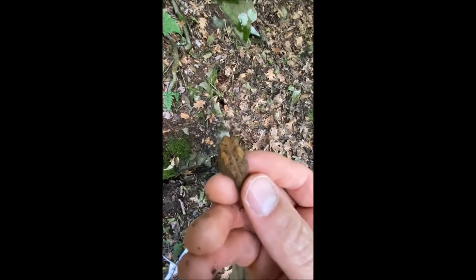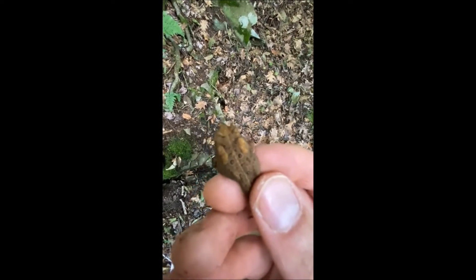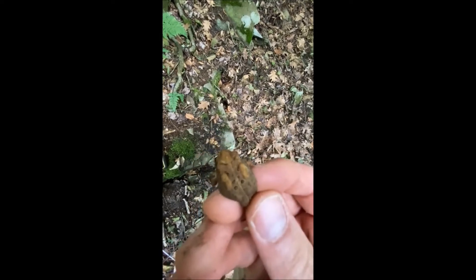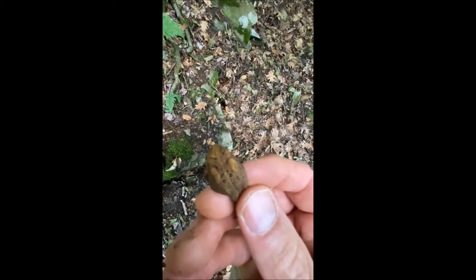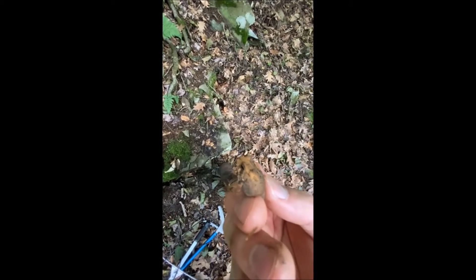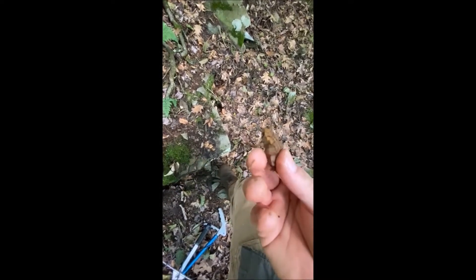If you look on his back, you see those black dots? In the black dots, they're little warts. He's got one, maybe two warts in each of the black dots. Because he has so few of those warts in each of those black dots, it tells me that what we have here is an American toad. He's got some black on his belly, so this tells me we've got an American toad right here.